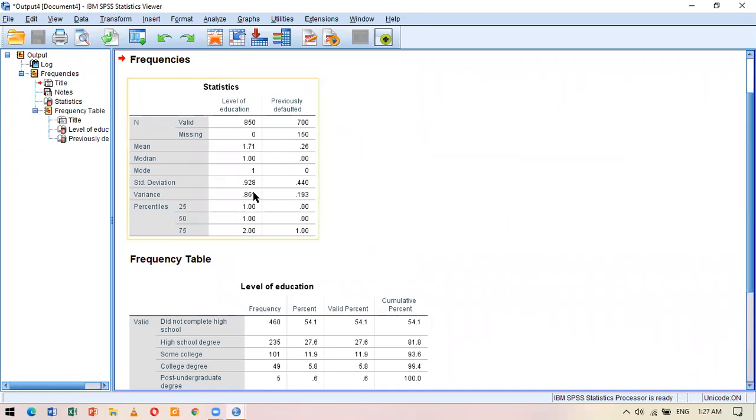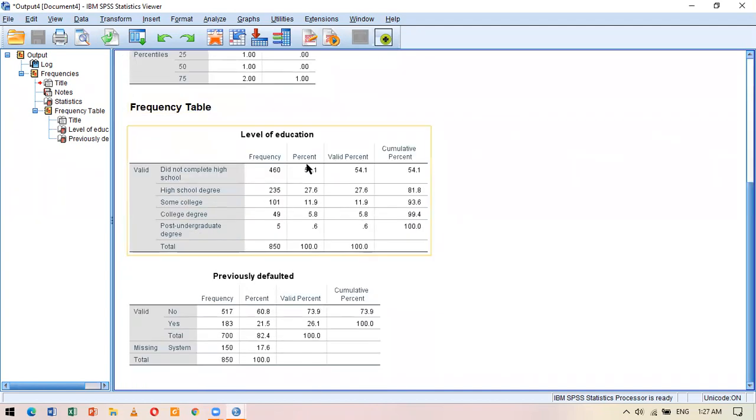So the analysis values are given here. You can look at them, but look at this. The frequency table is a lot different from the frequency table of age. So most probably frequency tables are most relevant with ordinal and nominal variables. For continuous variables, you can have histograms, you can have different types of charts, but not frequency tables, because they can be very lengthy at times. Here you have a few categories. For every category, you have been given a percentage, then a valid percentage, a cumulative percentage. Hence, you can incorporate meaning into these numbers.